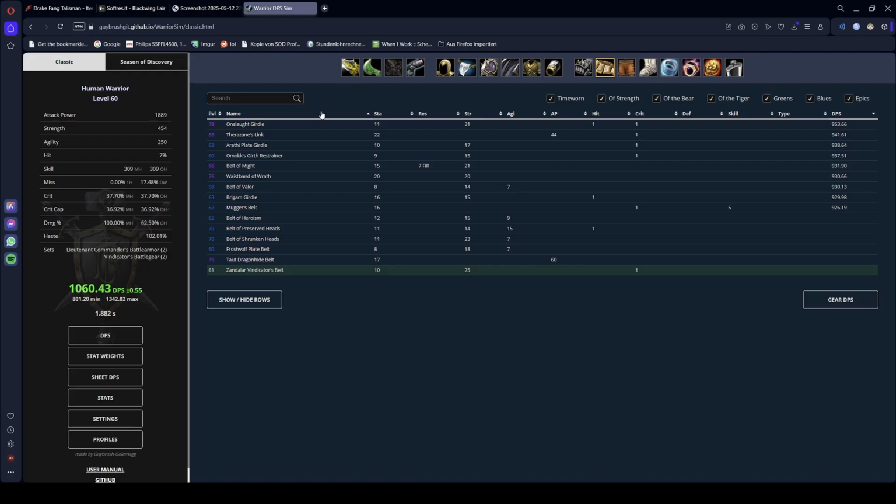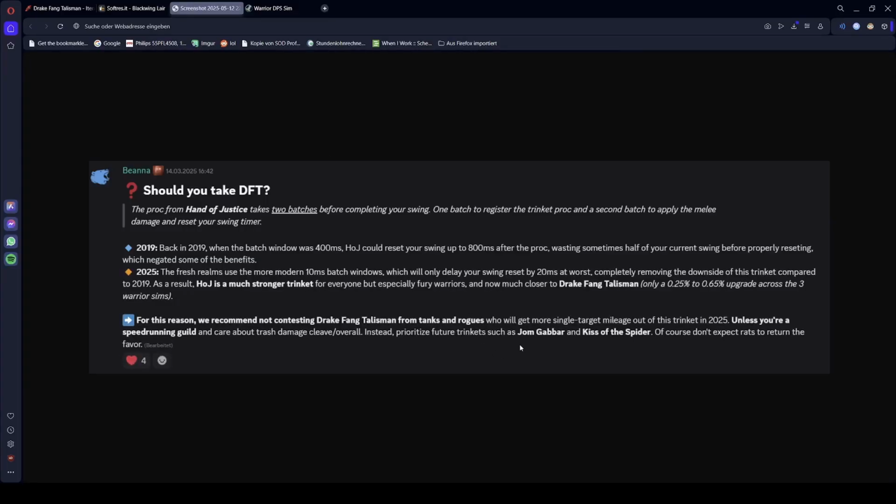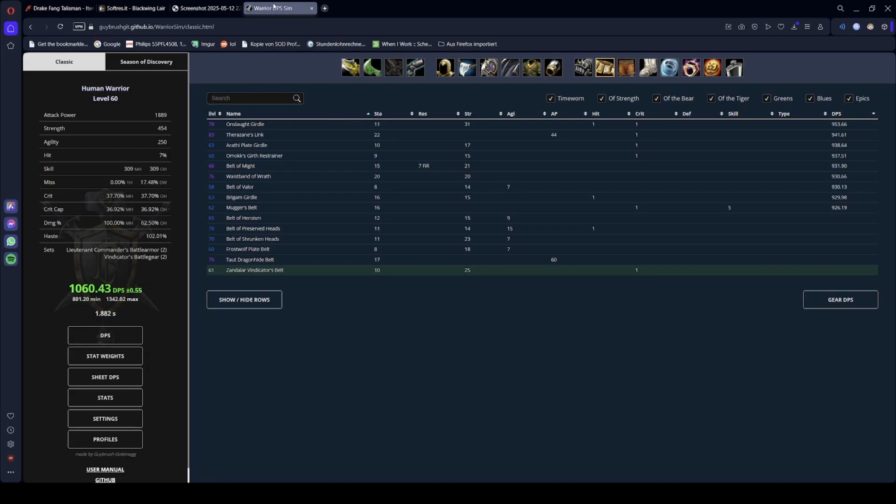And then while some people then have DFT, you can try to get it. Maybe by then AQ will be out, so it will be a bit different, and you can even go for other trinkets instead. Like for example, Jom Gabbar or Curse of the Spider, like it is mentioned on here as well, because of course in AQ we will get other trinkets like Jom Gabbar, and this of course will also be a higher damage increase than for example DFT.